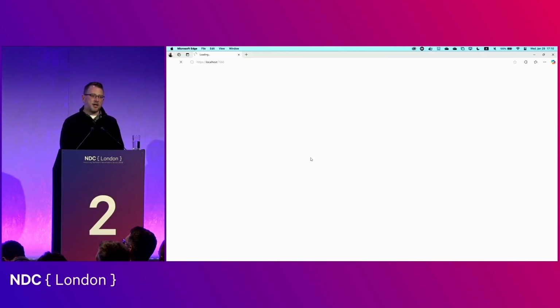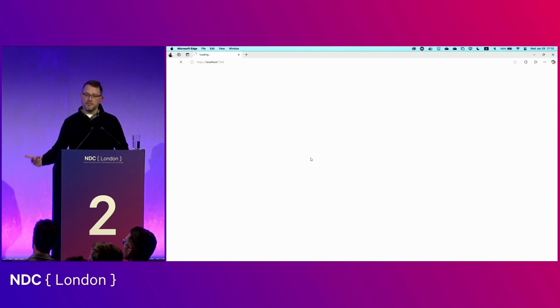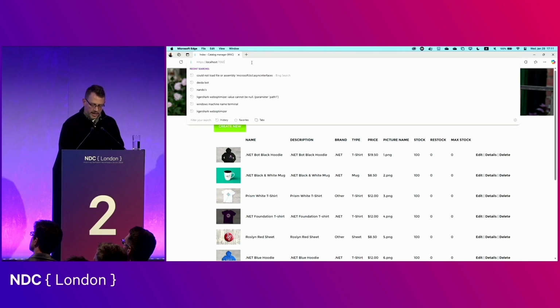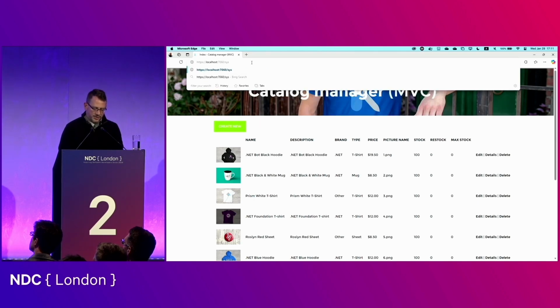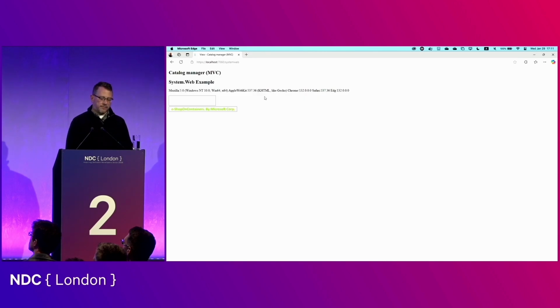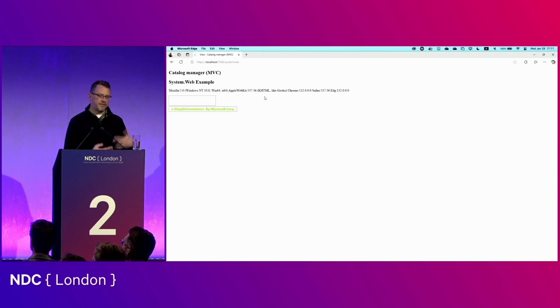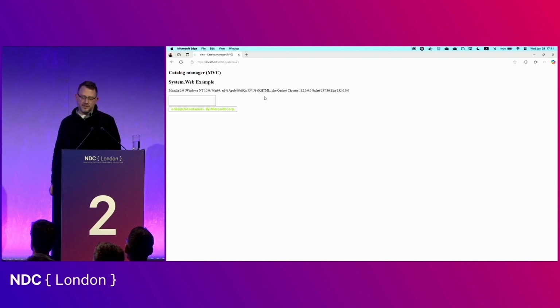Okay, so again, it's launching just one browser tab, but behind the scenes, it's launching both my legacy and modern applications. And I'm going to go ahead and just navigate to System.Web. Okay, so that kind of worked, right? I can now see a functional page, but not a particularly pretty page. It doesn't have the header and footer. It's obviously missing CSS that we need for this application.